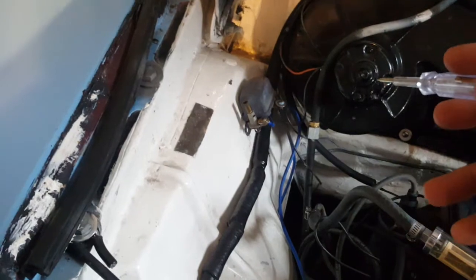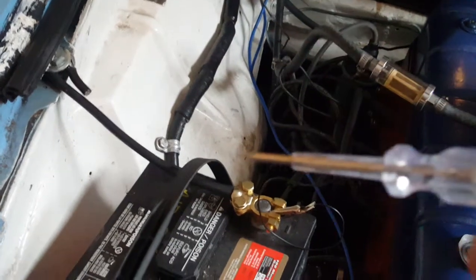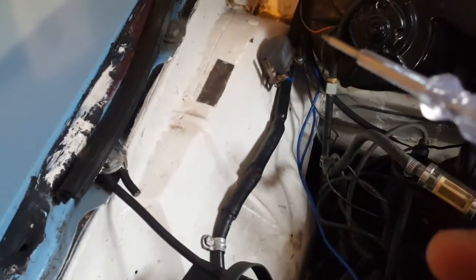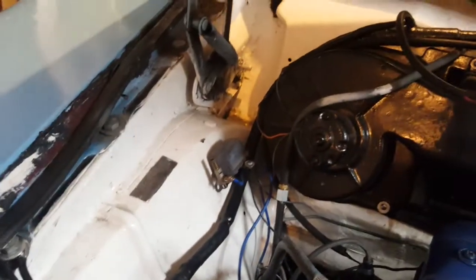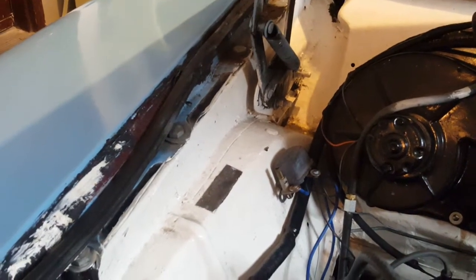What I'd like to do is install a light bulb from the output, and that would tell me when the overdrive is on and when the overdrive is off. That would be really nice for showing exactly when the overdrive is able to turn on and at which speed. I'd be able to look at the speedometer and see at which speed the light turns on. But that's something for another day. I think I pretty much covered everything on how to test that relay.